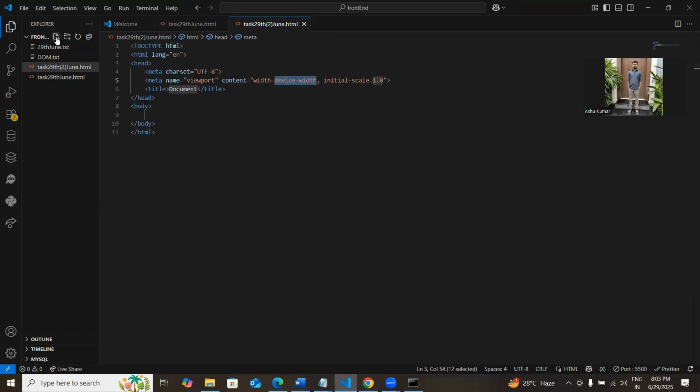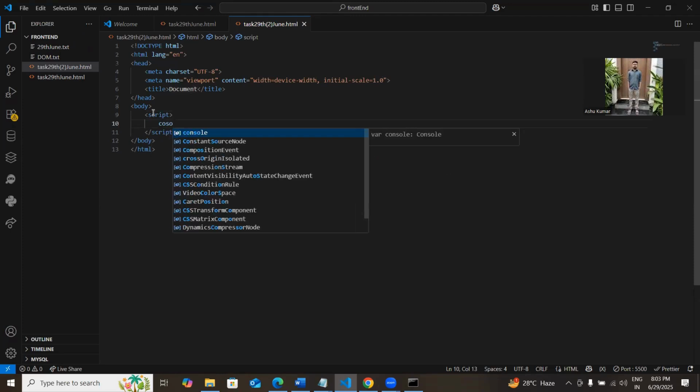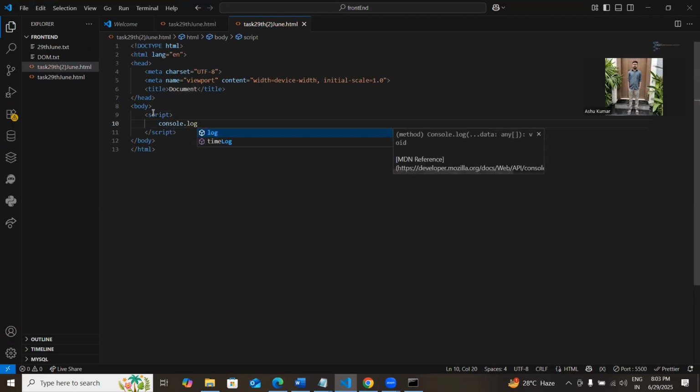Inside this script part I am opening a script tag, and here I am writing console.log and saying start.